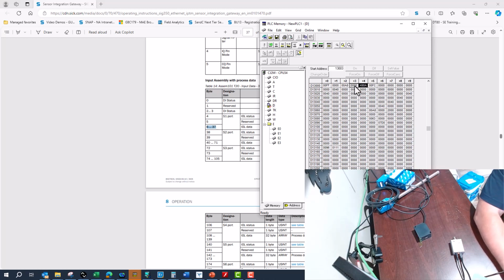Now we can see these 2 words or 4 bytes changing. Also, we saw this word, these 2 bytes right here, change as well. With IO-Link data, it doesn't come in order, so we need to do a byte swap and a word swap to make this usable data.